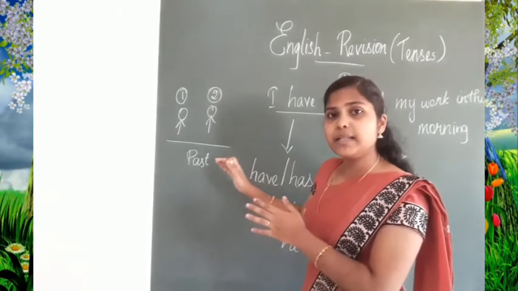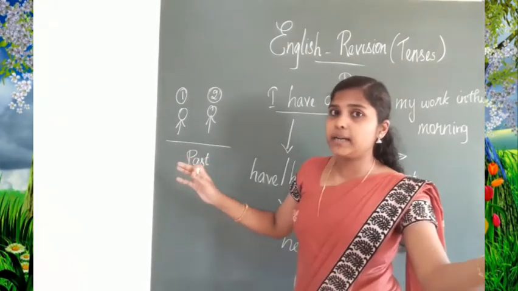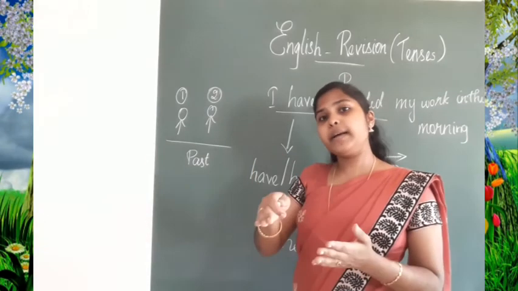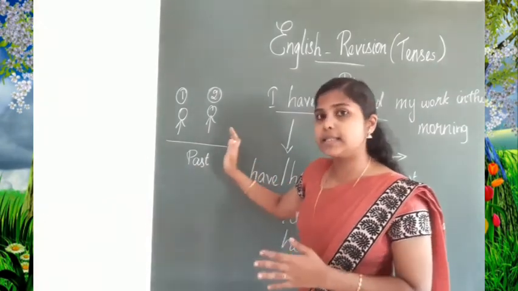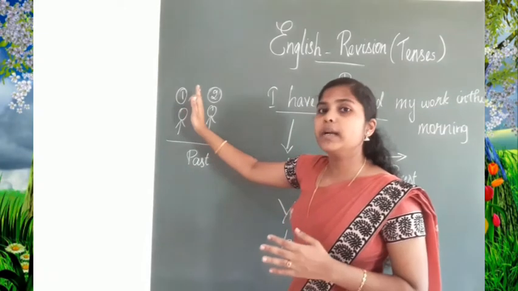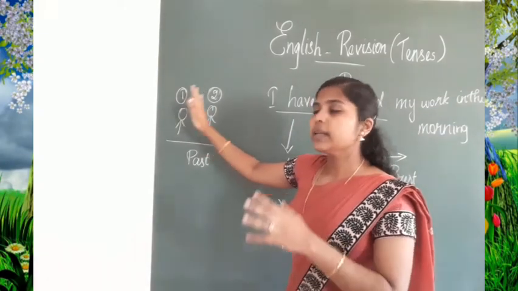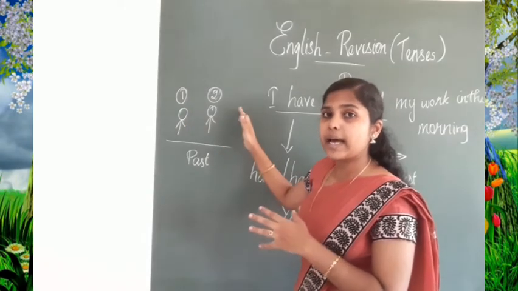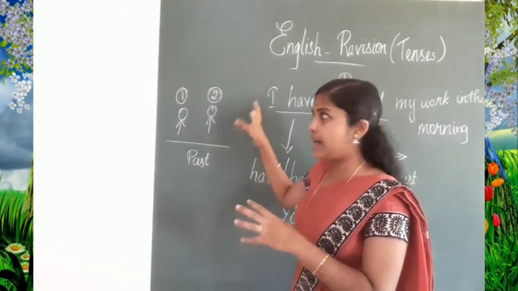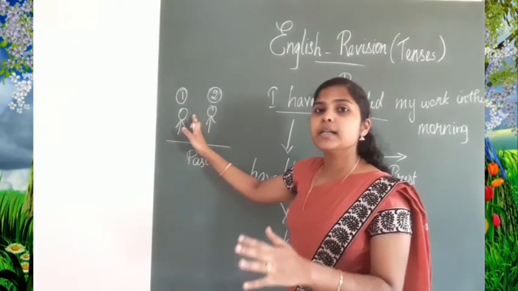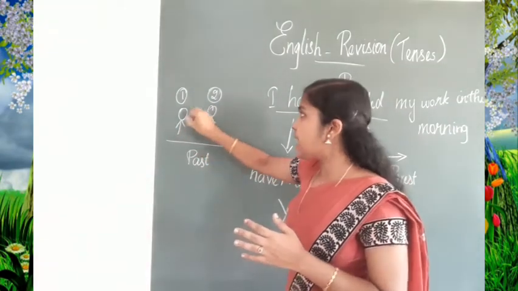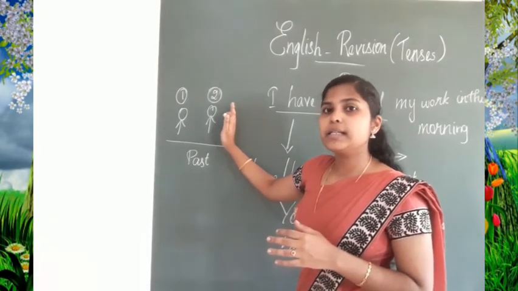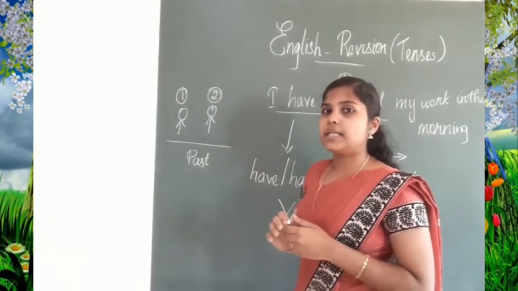Okay, past means an activity which happened already, which happened in the past, that is past tense. So, past perfect means in the past itself one action got over when the second action starts, or during the second action, or when the second action takes place, the first action is completed there. The first action got over when the second action takes place. That is past perfect tense.